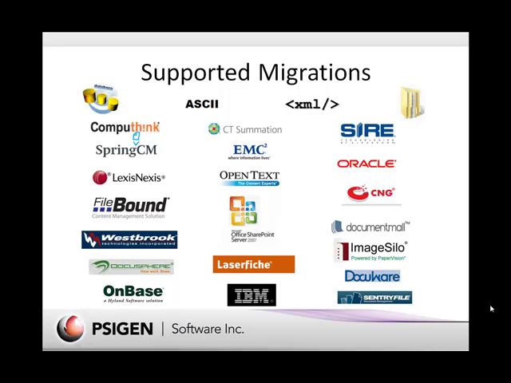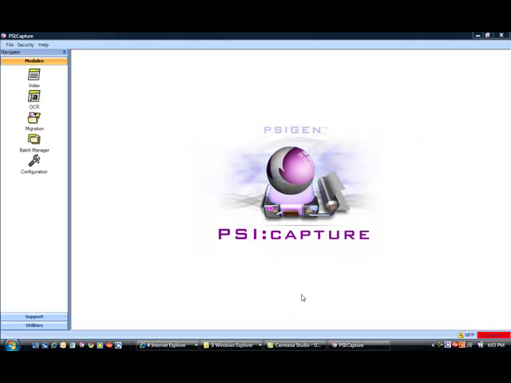We support all different types of repositories throughout all different organizations. Everything from Microsoft SharePoint to Laserfiche to Sire. And for those that don't have a document management system, we support output to network folders as well as output to databases. So now let's take a quick look at how easy it is to process documents with SciCapture.